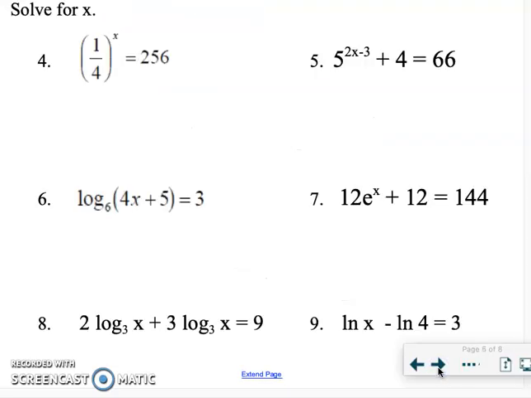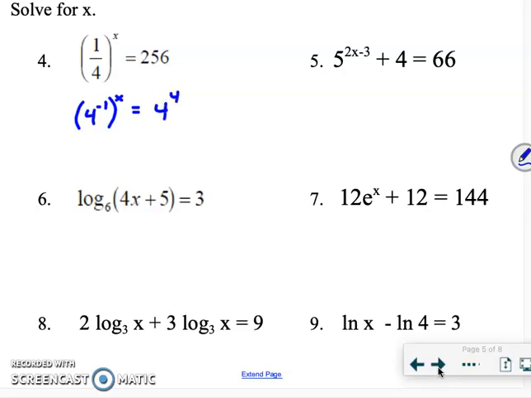All right, so back to some of the more straightforward type questions. As we can see, the directions just say to solve for x. You will most definitely have a portion of your test that looks something like this. So to solve for x, remember, we always want to use the 1-to-1 property if at all possible. So I think that we could rewrite 1/4 as 4 to the negative first power, which is still to the x.